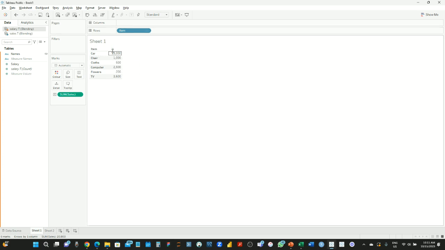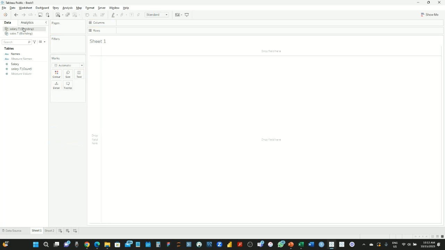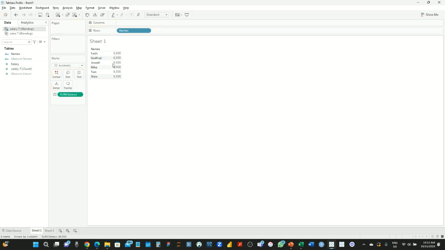I have a sales table here, which is an item to a value, an item to a value, an item to a value. If I take this away, let me clear this and use this. For the salary table, what we have is also a record to a value, a record to a value, a record to a value.